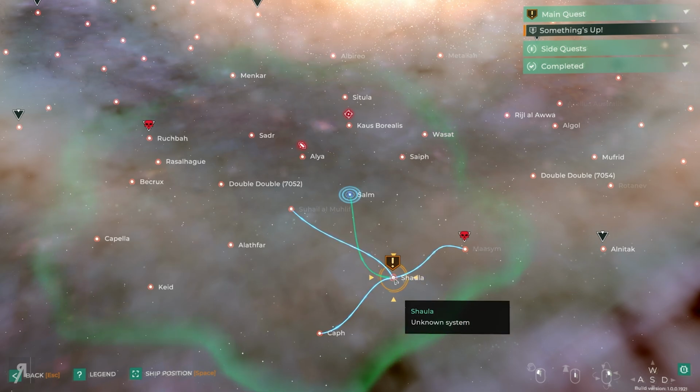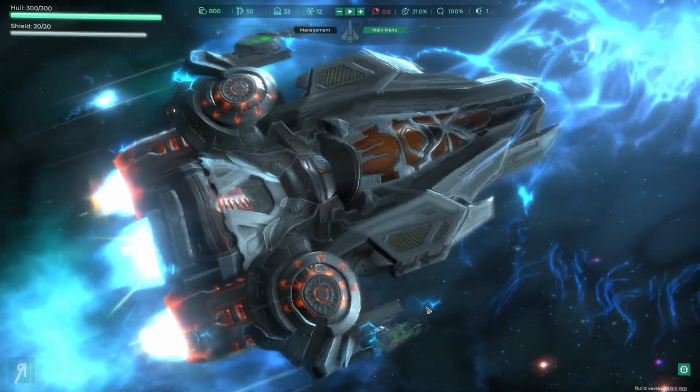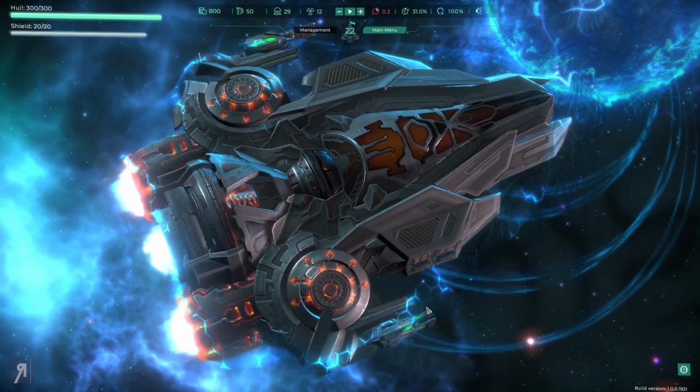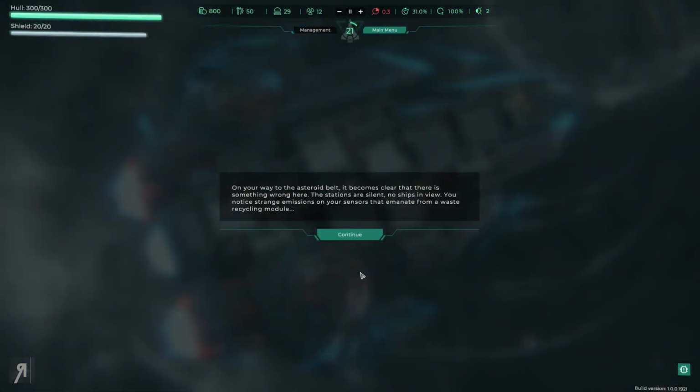So it's very much a case of player freedom here, and hopefully our first fight is not going to be something that absolutely murders me in a really, really bad way. Anyway, on your way to the asteroid belt, it becomes clear that there is something wrong here. The stations are silent, no ships in view. You notice strange emissions on your sensors that emanate from a waste recycling module.